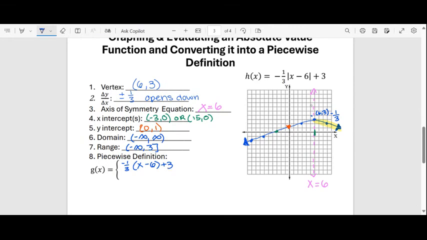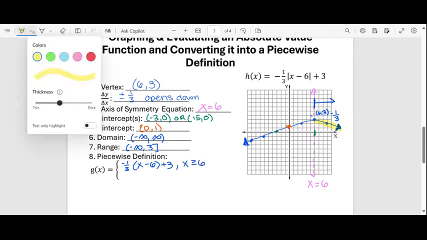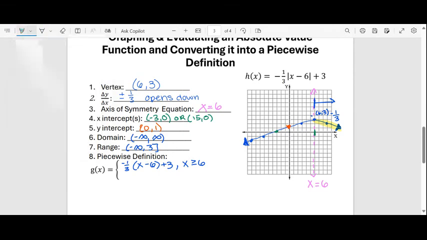This is from our axis of symmetry over. And remember, our axis of symmetry is at 6. So it's values where x is 6 or bigger. So this is when x is greater than or equal to 6. On the left side, I'll make the left side blue. This is going to be when our x values are less than 6. Just to clarify, obviously this has a positive slope, so it's going to be a positive 1/3 slope. We're using the same point, so the only thing that changes is we have 1/3, x minus 6 stays the same, the plus 3 stays the same, and then our x values are just less than 6.